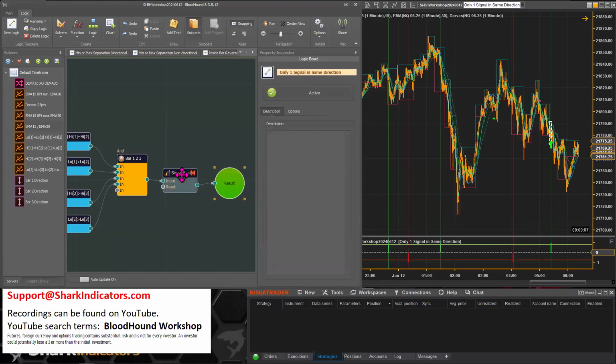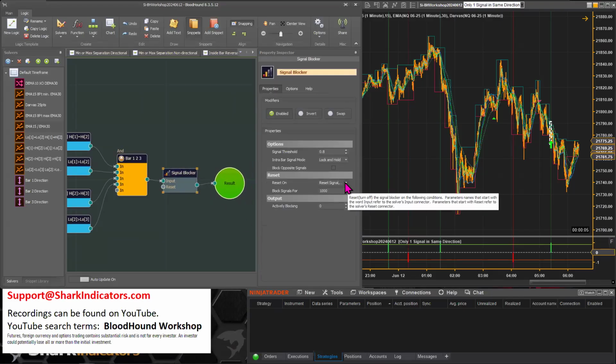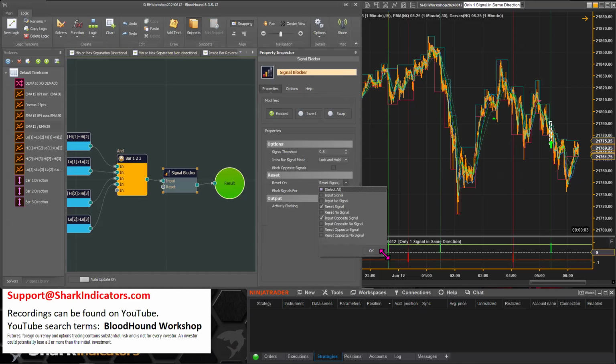There we go. So with our signals here, if a long signal comes in, let me turn the actively blocking back on.